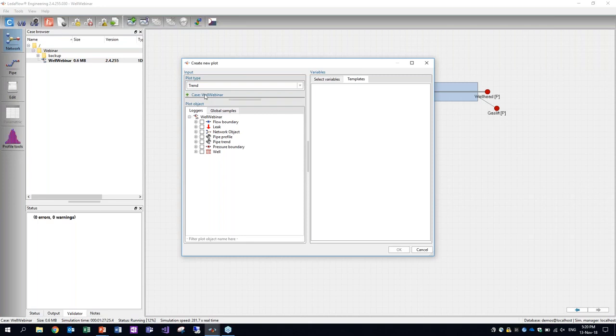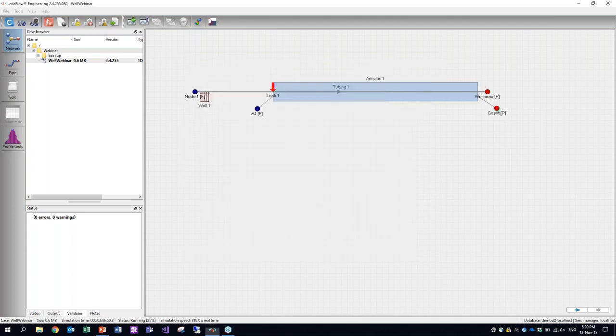So I'm going to make some trend plots in order to study how good the cleanup is. First of all, I want to plot how much of the drilling mud is left in the case. I can do that by plotting for the annulus and the tubing the custom fluid total mass, which gives me an indication of how much drilling mud is there in the annulus and the tubing. So I'm just going to plot this.